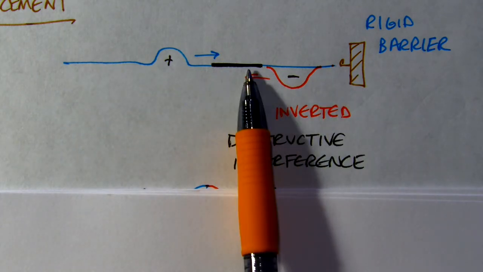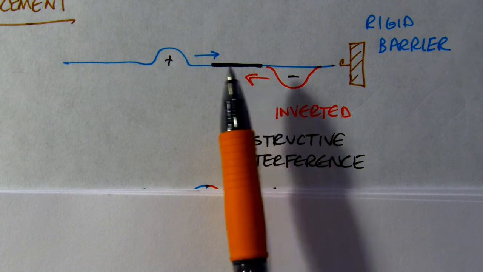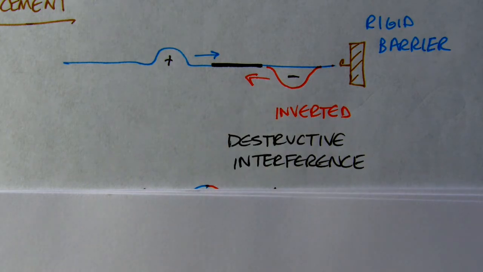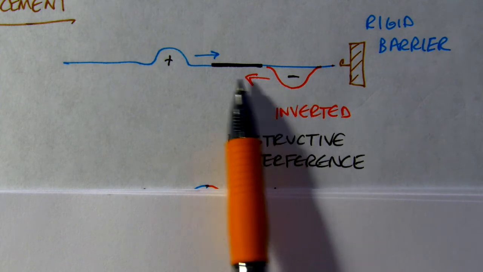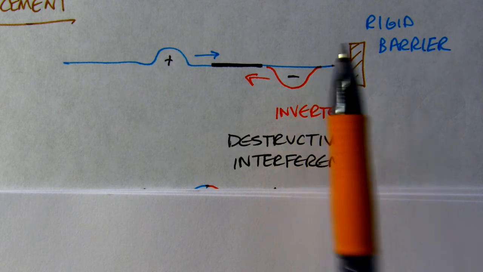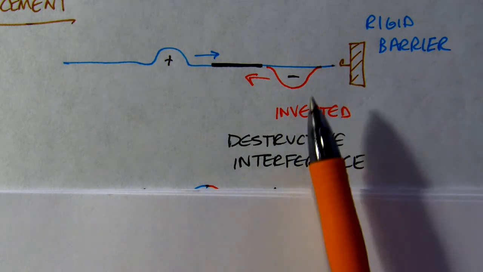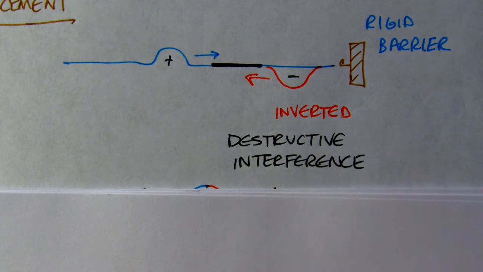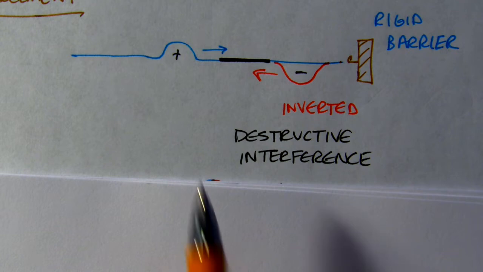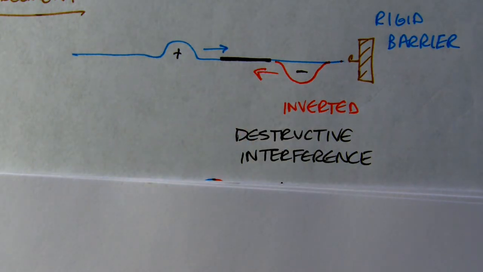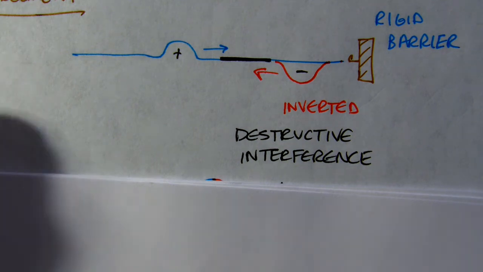When they come to the same place at the same time, if the plus is +3 and this is a -3, they cancel out. And they simply travel through each other as though nothing happened, so this red one will eventually be down here, and the blue one will be this way, and so on. When they combine in a way that cancels each other out, it's called destructive interference. Now, we don't have to totally cancel out, but this is the simplest example. If they combine in the same place at the same time, it's called destructive interference.